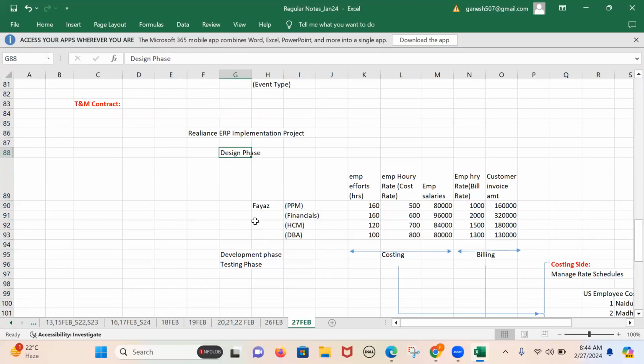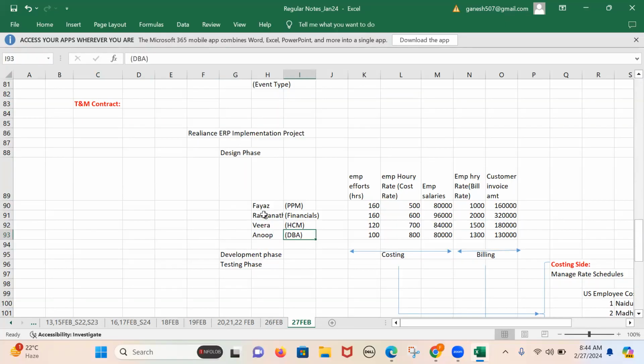In such a way, Wipro has allocated 5 hours on behalf of PPM, Ranganath on behalf of financials, Veera on behalf of HCM, and Anup on behalf of DBA.